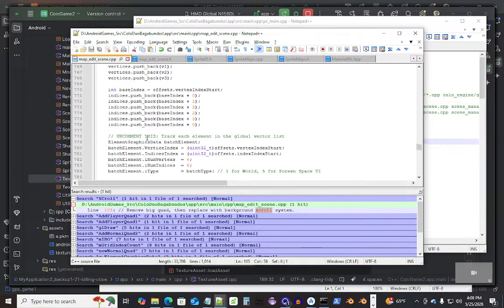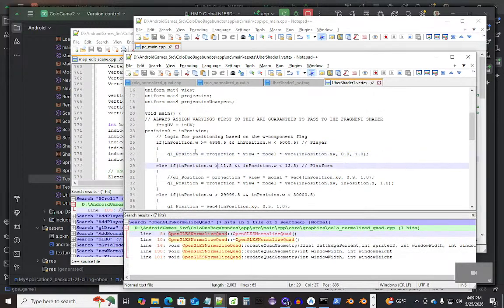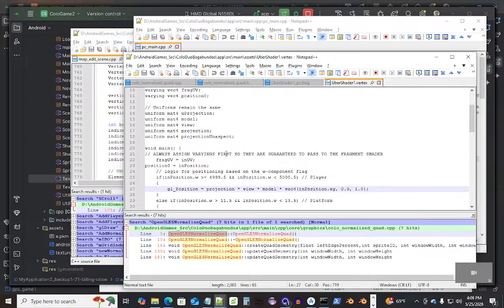And then it just looks like this: gl_Position equals projection view model. It has to be in that order, and then you multiply it by the position, a vector 4. I say vector 4 because these three are 4 by 4 matrices, so they are not vector 4, they're mat 4.